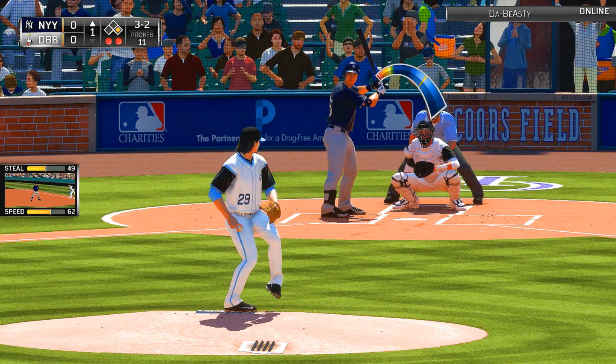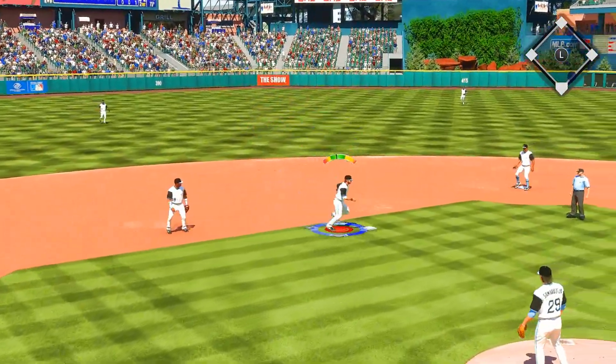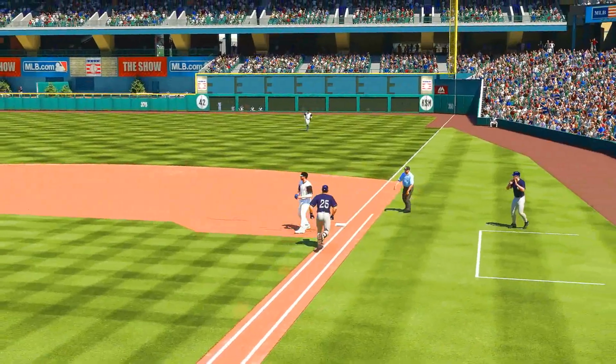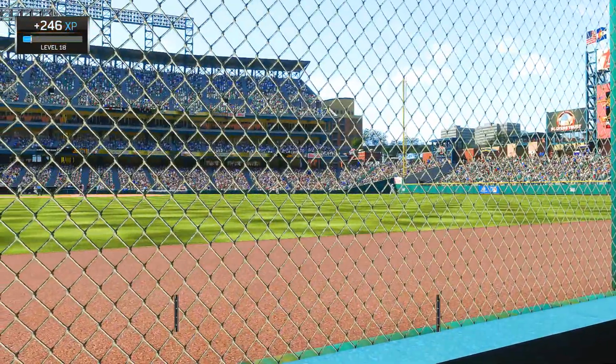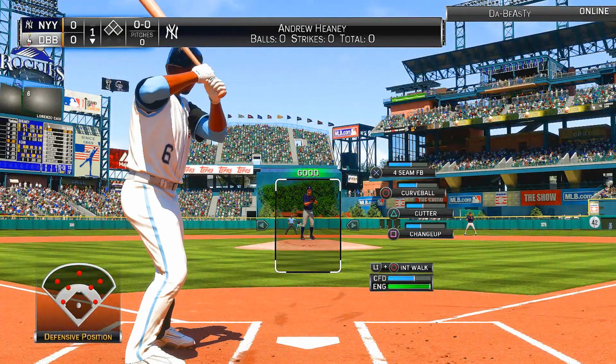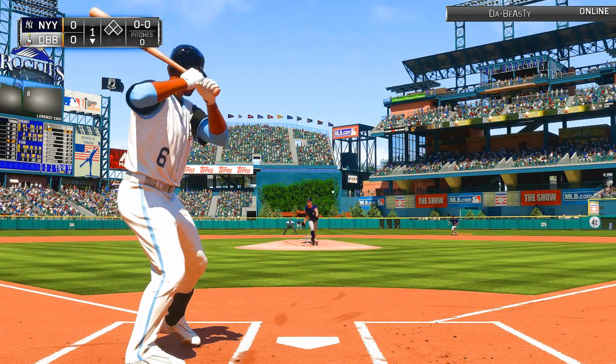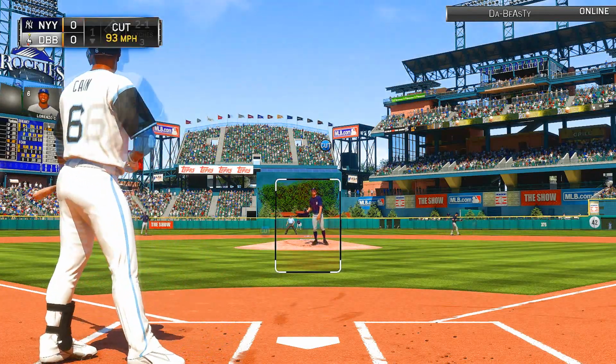He'll be helped by the fact that the runner will get a head start out there. Swing and a high chopper to short. We got it. Good job, team. Good defense. All right. Now, I practiced my batting in Road to the Show mode before I started this game. So hopefully it'll help me out.